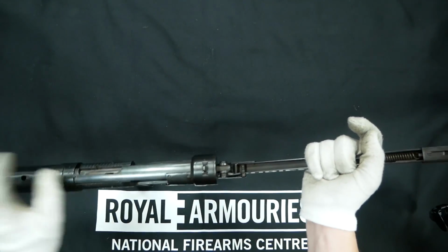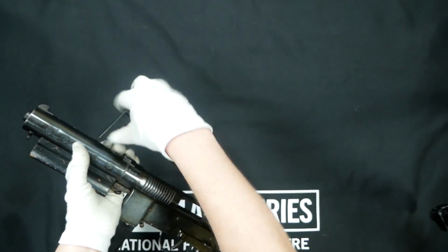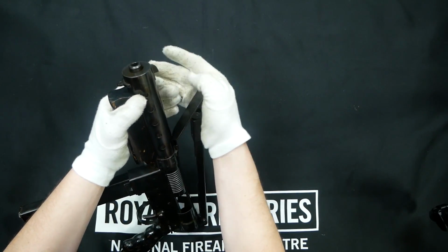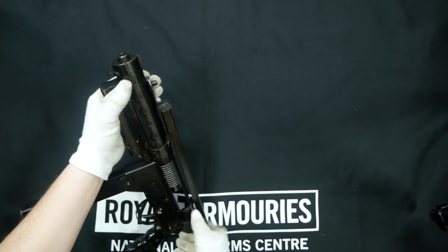It also had a buttstock that folded over the top of the submachine gun and flipped in just underneath the front of the rear sight. Underneath the barrel was a wooden piece that allowed for some grip of the firearm during operation as well.